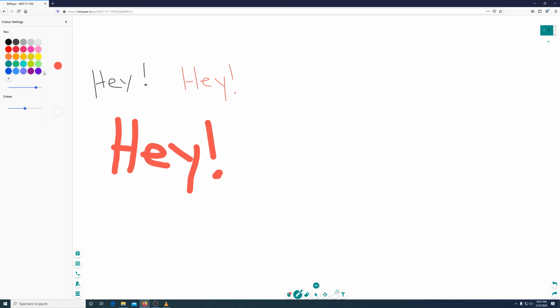So you can see how large the tip of the marker will be whenever you scroll across here. There's a little preview. You also have an adjustment for the size of the eraser. It may be a little bit hard to see, but you can make your eraser very large so that whenever I choose the eraser tool, now it's easier to erase this large text that I wrote.